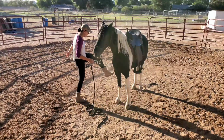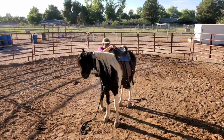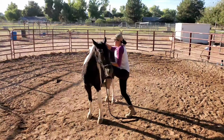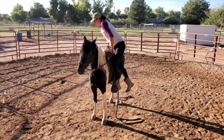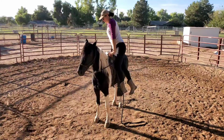So as you guys can see here, I'm just practicing putting some weight in the stirrup and in the saddle and moving and bouncing around, making sure she's comfortable with everything. She does get a little nervous and high-headed here and there, but overall she did a really good job. Actually, when we were doing this, I expected a lot more reaction from her just because she's more of a sensitive and spooky horse, and she didn't do anything, which was great.